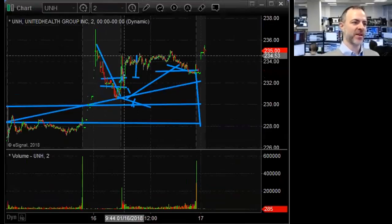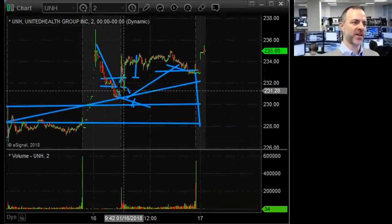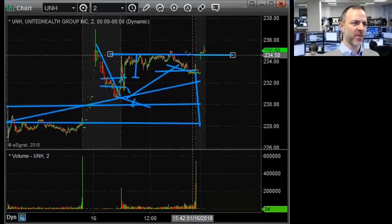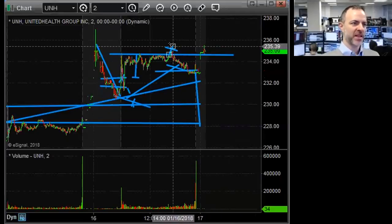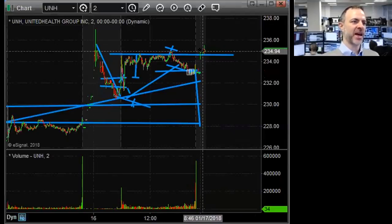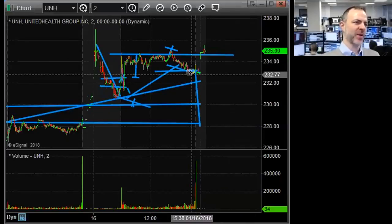Held a little bit of it. It came quickly off $3. I covered most of it. Came back up here. I wasn't really watching. But despite the weakness in the market, it actually tried to break out to the upside. And then at the end of the day, when it closed down here in the 232s, I held that last little piece. I got an upgrade to, I think, like a 280 target today or 290 or something like that.